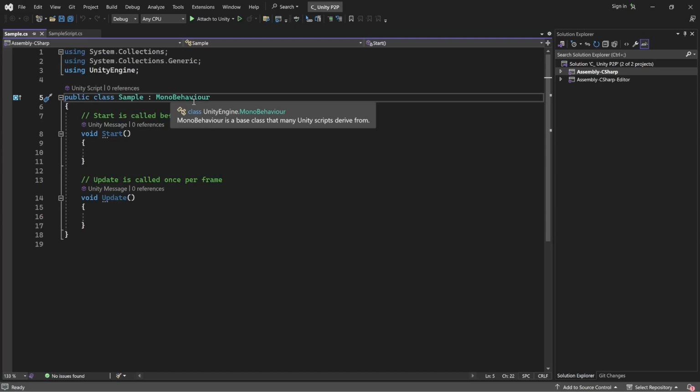And anything that you create will by default inherit from MonoBehaviour. I will only be going over scripts that relate to MonoBehaviour. If you're an experienced programmer, you know how to make scripts that don't derive off that and make them work. But for the purposes of this workshop, we'll be going over it like this.